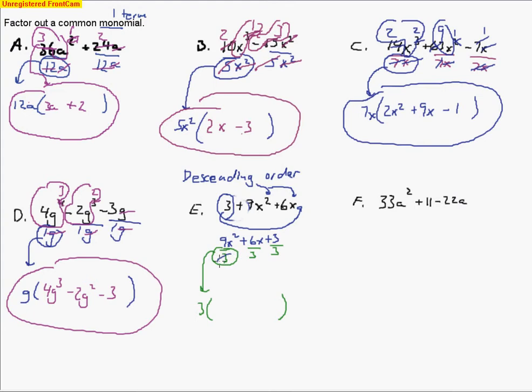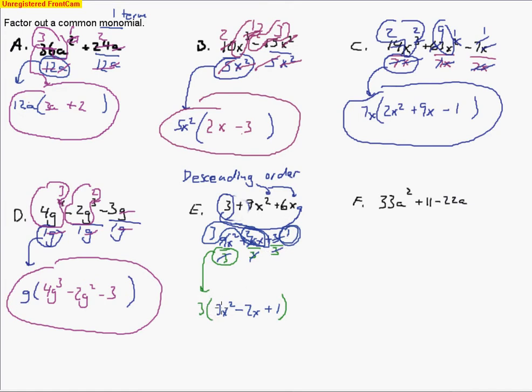We have this 3 goes into 9 3 times, so 3x squared. 3 goes into 6 just 2 times, so we're left just with that 2, so 2x. And then this 3 here cancels out this 3, so we're just left with 1. And so that's the big thing that we have, just that 2x here and the 1 here. That's the big number that most people forget, is that it's just 1 left over when everything cancels. We're only left with 1.